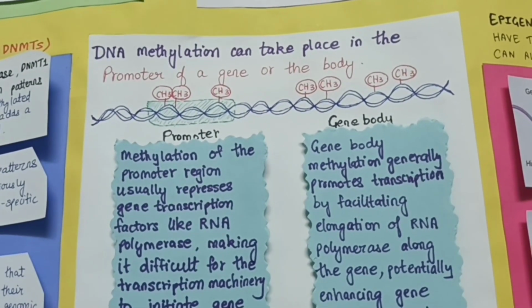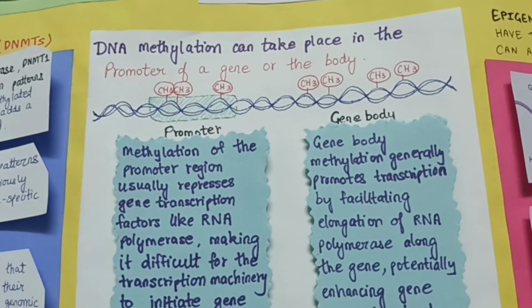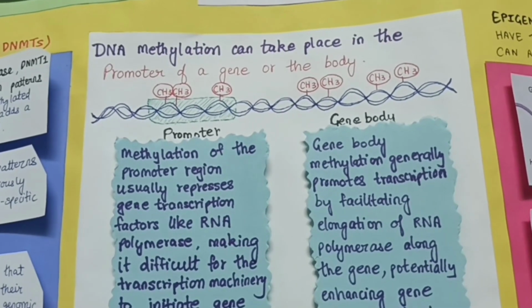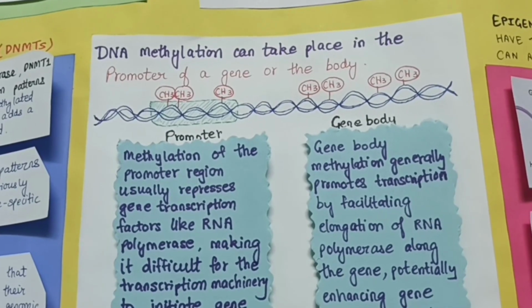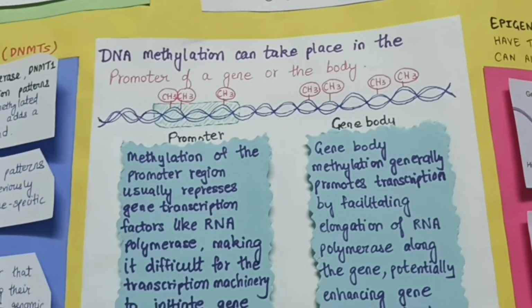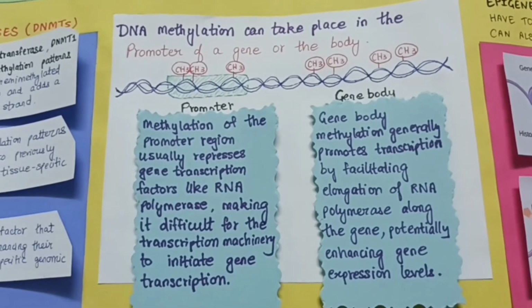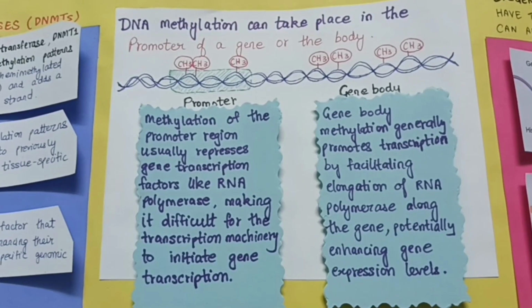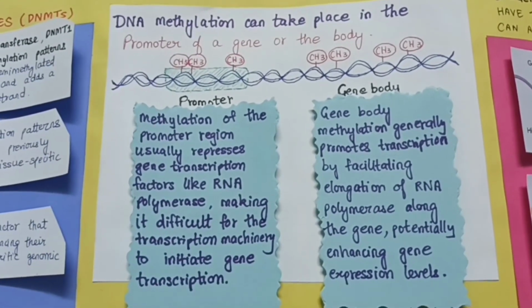in such a way that it attracts methyl binding domain proteins, and these proteins can recruit enzymes that can modify the histones in a way that makes the chromatin more compact and inaccessible for your transcription factors to have an effect on it and bring about transcription. So, which is why your gene is repressed, and when your promoter region is methylated, transcription cannot take place.